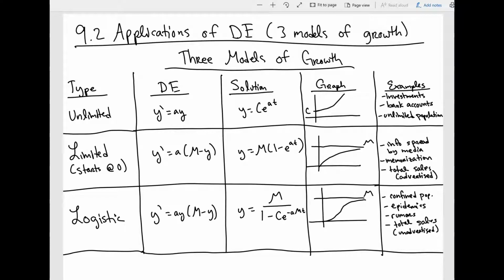With these types of differential equations, we have 3 different types. We have unlimited growth, limited growth, and logistic growth. So I'm going to talk a little bit about each of them, mainly the logistic, but I probably won't do the solution. I'll probably put a link below in the comments to how I derive the logistic, because the logistic can get really, really long. So let me talk about the first 2.